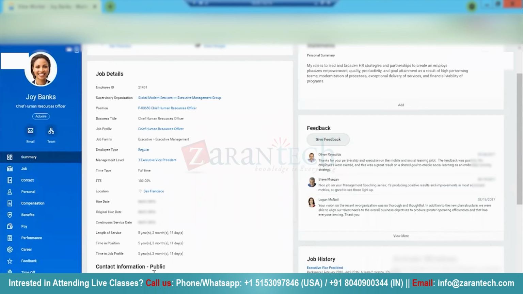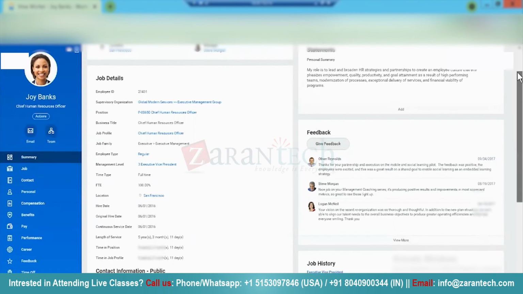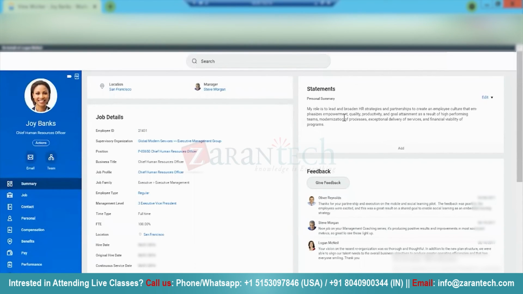This one is labeled public contact information, but let's say the company doesn't want to expose that information or doesn't want every employee to see it. They can go ahead and set up security where I can see possibly everything else that is open for everyone else, but maybe I can't see the contact information, no matter if it's listed as public or private. So that's where security comes in.